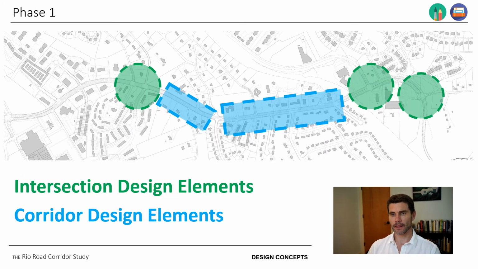So that is a brief introduction to some of the design concepts of both intersections and corridor design elements. We share these with you so that you can take it in, look at the images, and come back with your comments and your thoughts at the next CAC meeting in September.